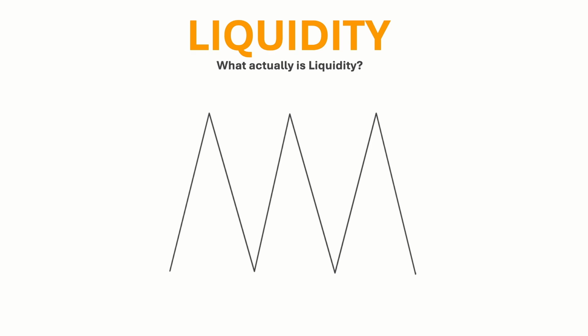Now, to understand liquidity, you need to have a good understanding of volume. Volume is simply the amount of lots or the amount of orders in a specific time period. Now, many people get this confused with liquidity. However, there is a slight difference which you need to know. Liquidity simply refers to how easy it is to buy or sell an asset.